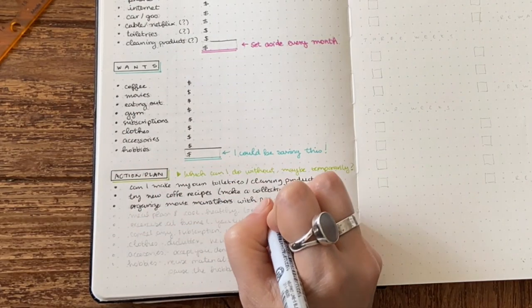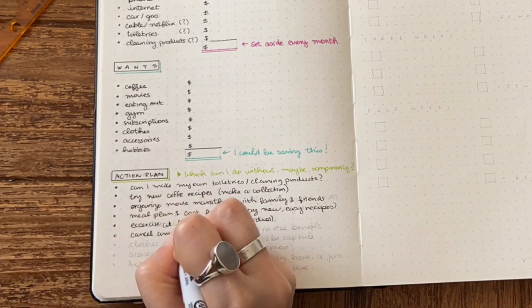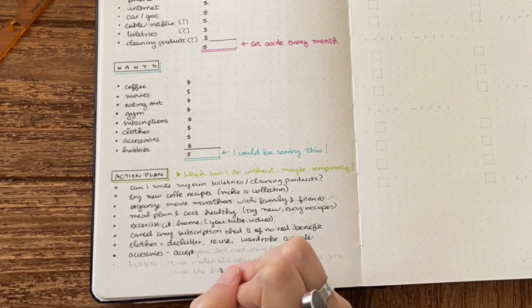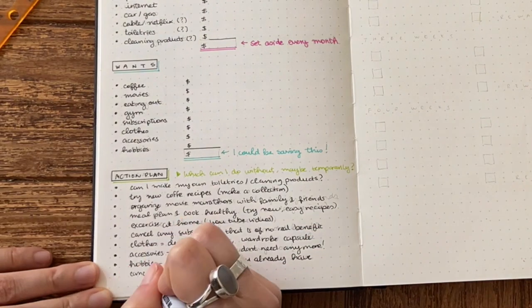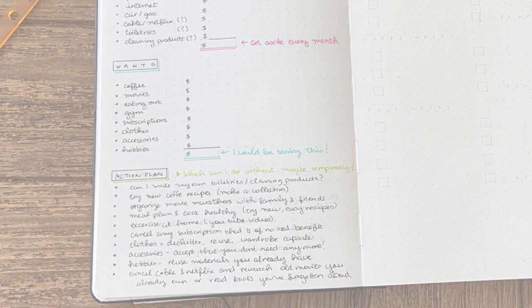So one by one, examine your wants, and you will see that there are many alternatives that do not require that much money and that will even make you eat healthier or form new habits that you might want to adopt. Of course, you can just do it while you save. Knowing that you're not sacrificing things forever will help you stick to it.